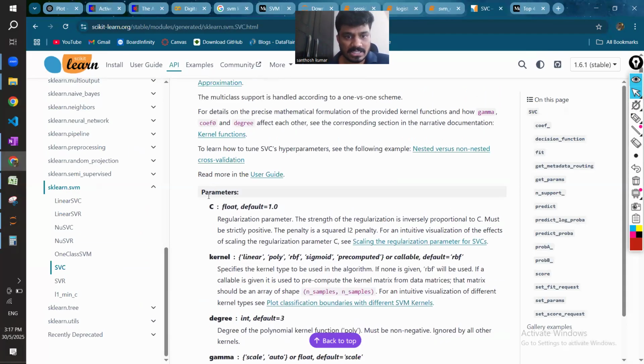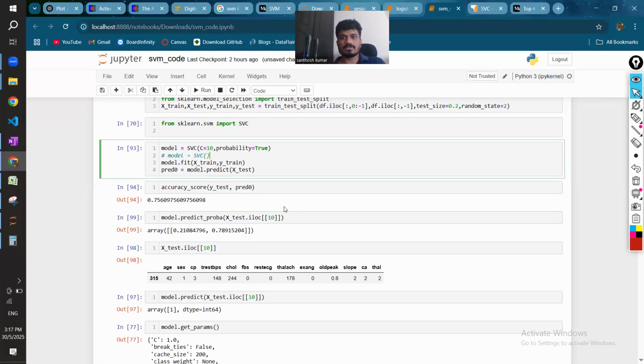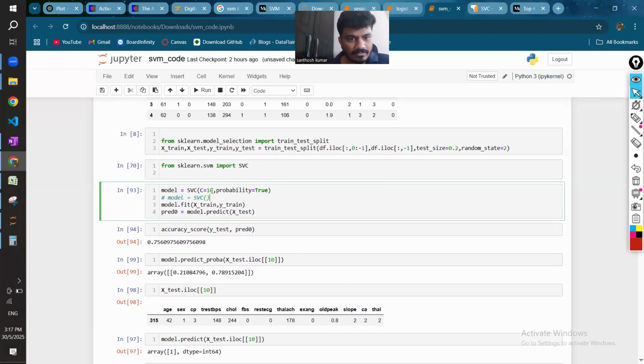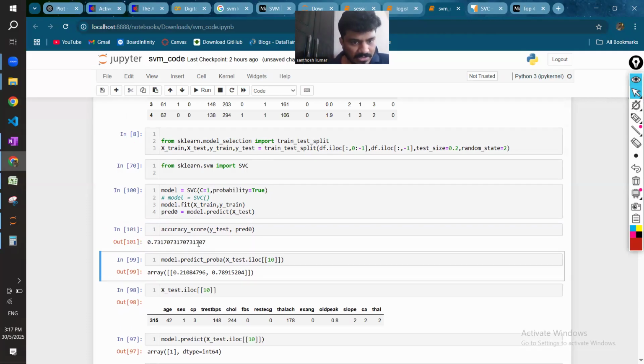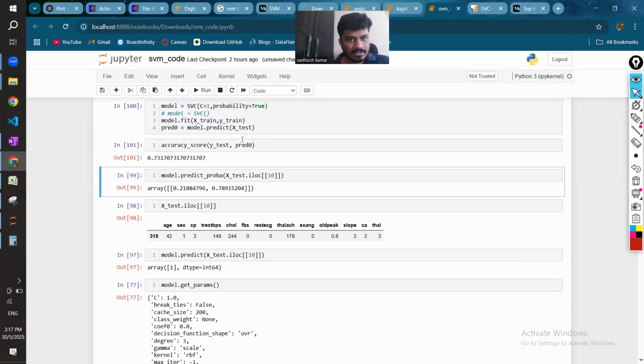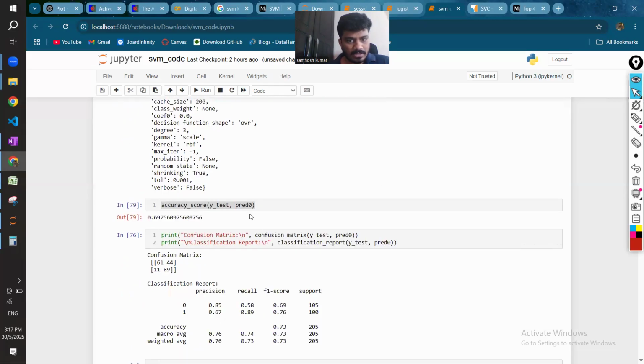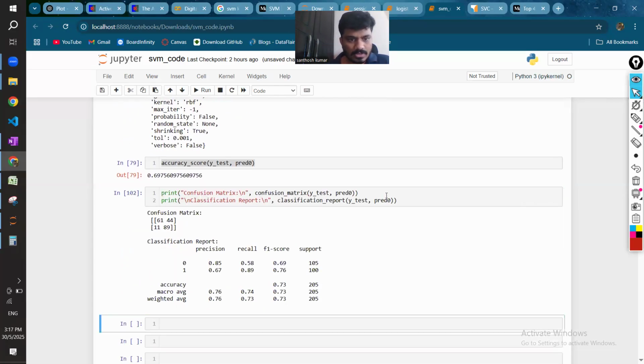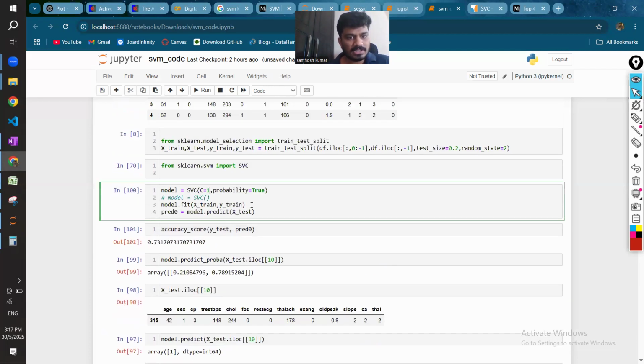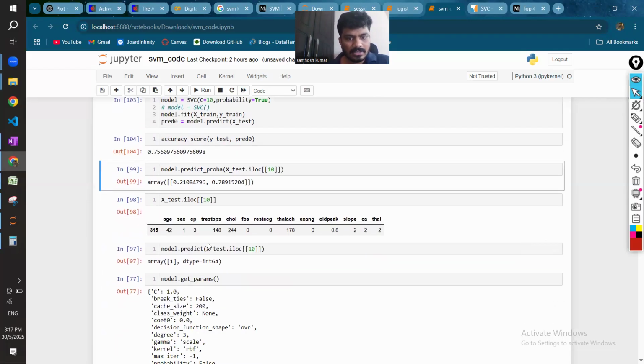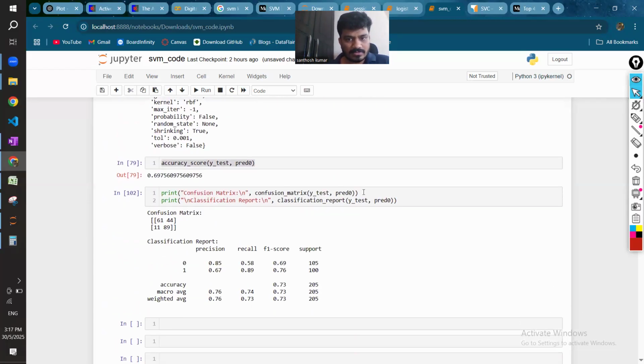Changing C will change the values. For example, by default it is 1, right? With 1, the accuracy is 73. Now if you do this classification matrix, we are having 6144, this one value. Now if I come here and change the value to, let's say, 10, now the accuracy is changing to 75. If I check the classification matrix also, it is 6144, or for example, you see this value 0.73.